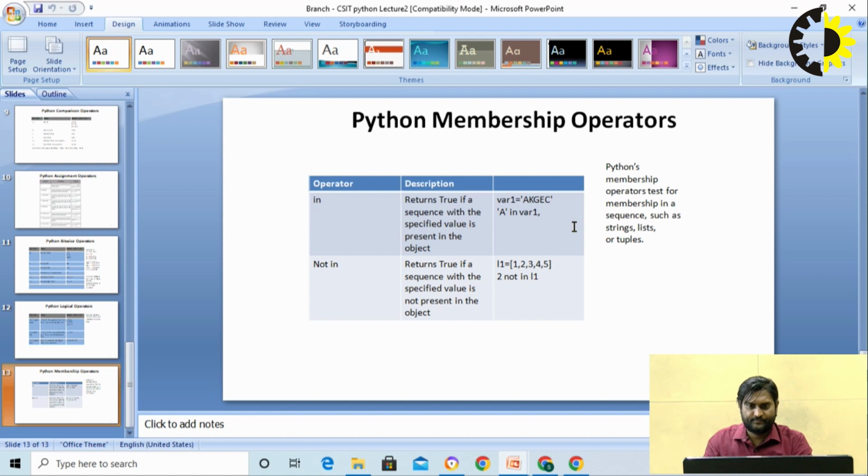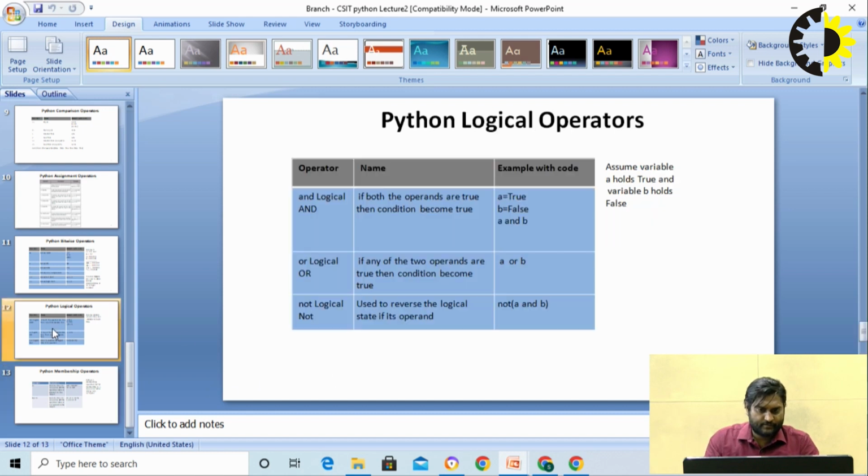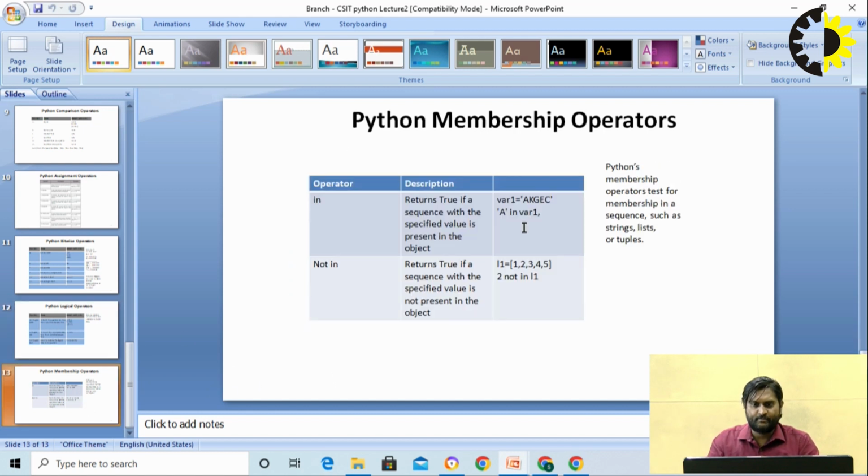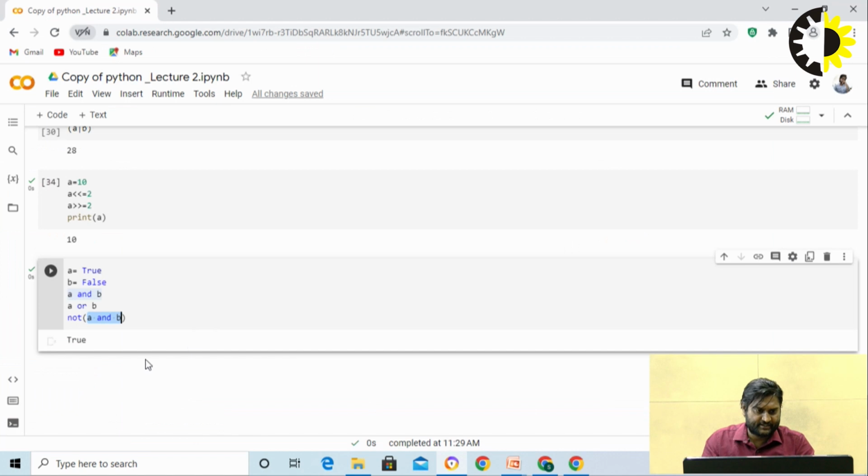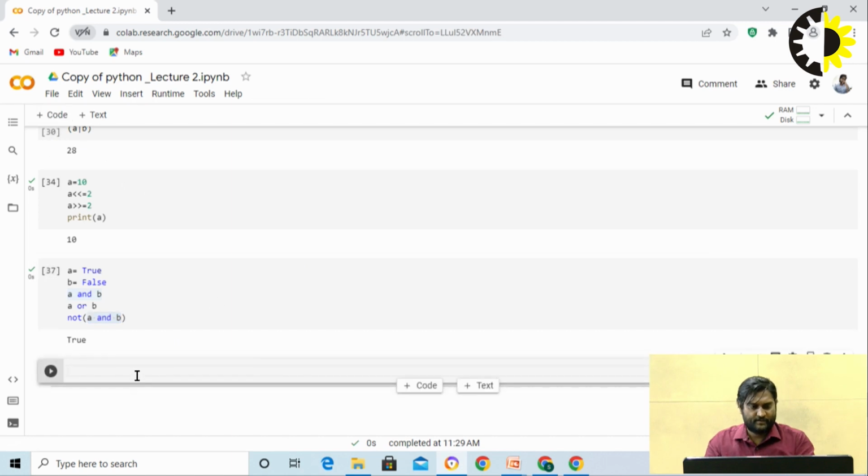Next, we discuss the membership operators. The membership operators are divided into two parts: in and not in. First we create variables to check whether elements are in a string or not.